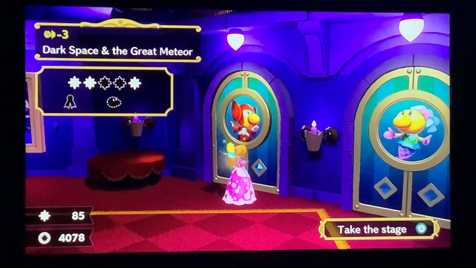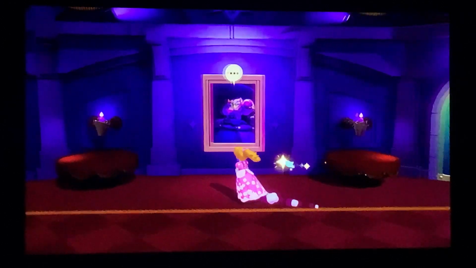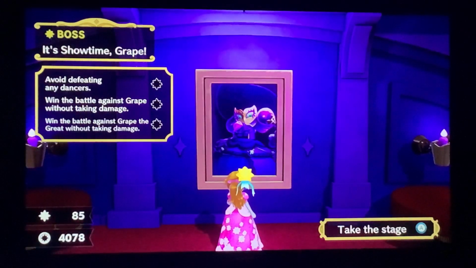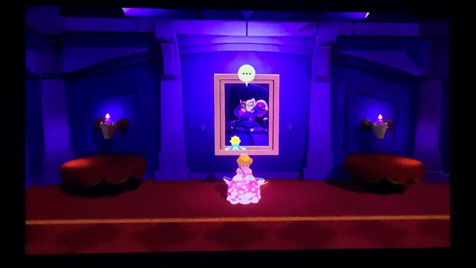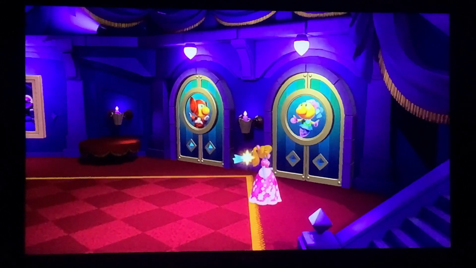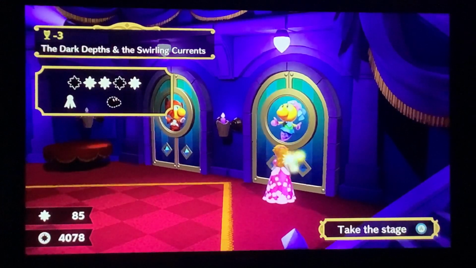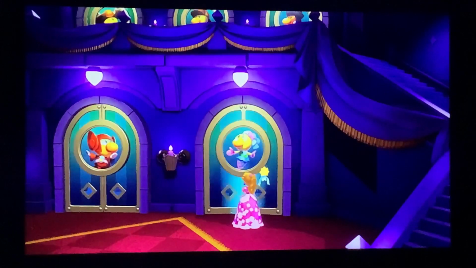That one I also need to get. Dark Space and the Great Meteor. And one over there and one other thing over there. Avoid defeating any dancers when fighting Grape without taking any damage. And win the battle against Grape the Great without taking any damage. This one might be a little bit tricky, but I'll try my best to do this, whether I can or not. So, let's do this. I don't think I'm gonna do the mighty one. I think I'm gonna do the Dark Swim. I like this one. Yeah, I like this one.